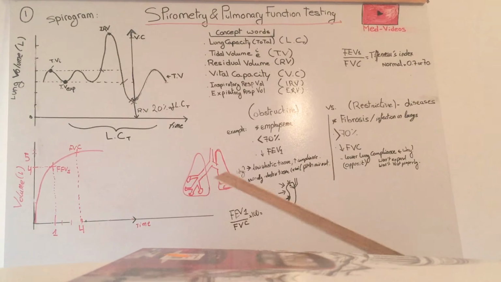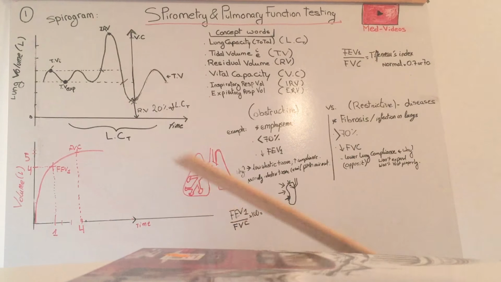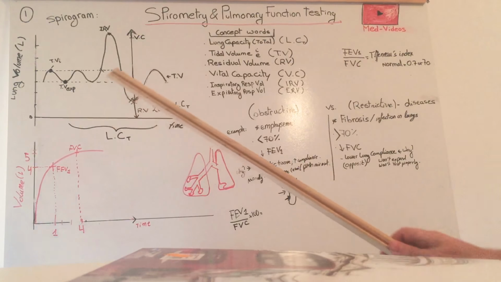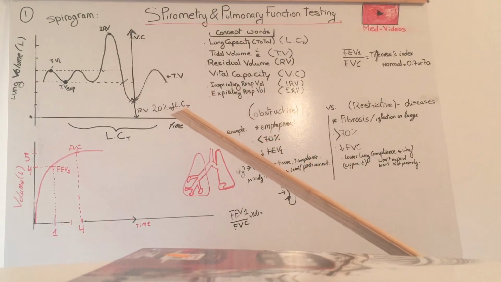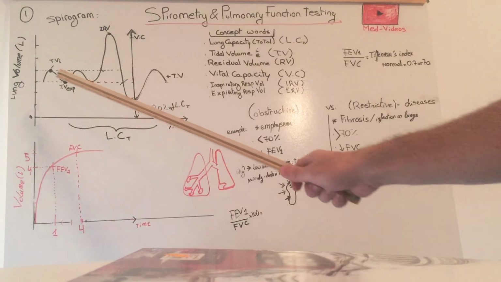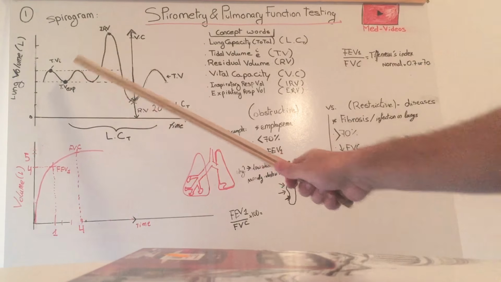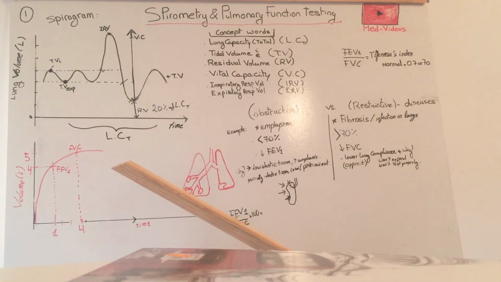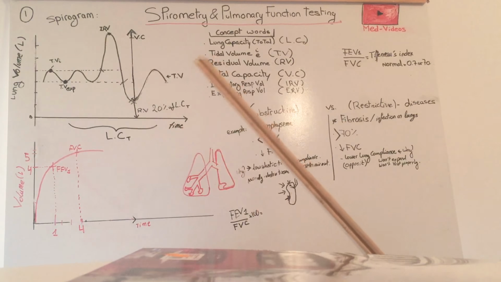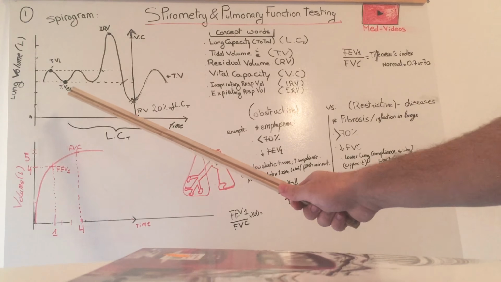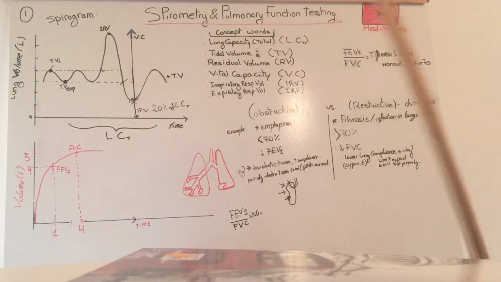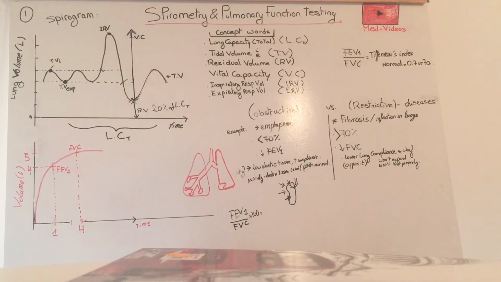So when you're breathing normally, you're not making any effort. You're simply breathing. Normal day. You're walking in the street, whatever. You inspire a certain amount of air, right? This will be called your tidal volume inspiration. This is the total amount of volume that you inspire in your lungs. It usually is about 500 milliliters in adults. And alternatively, if you were to expire that volume of air, it will be called the tidal volume expiration. Cool. So this is your tidal breathing, right?